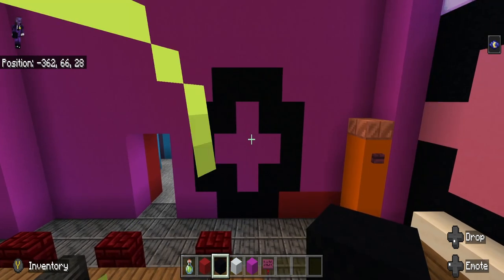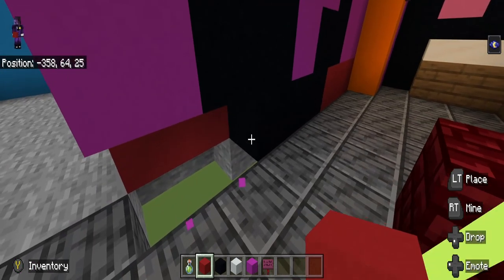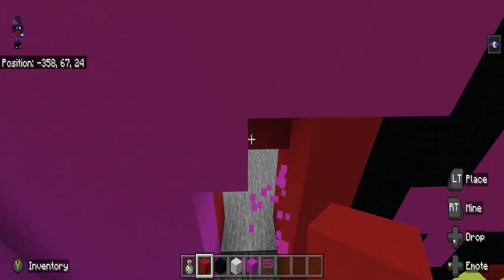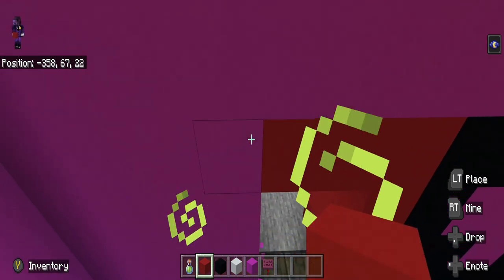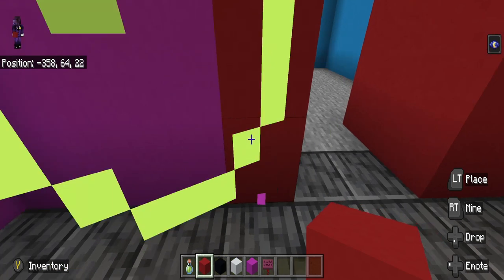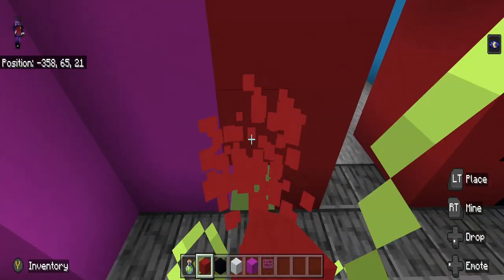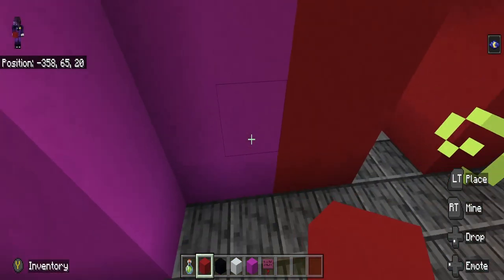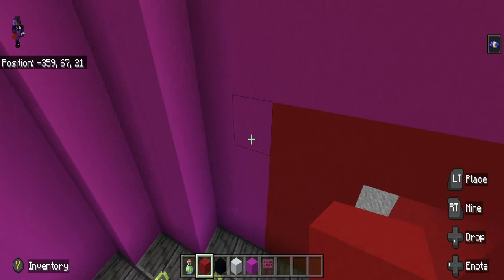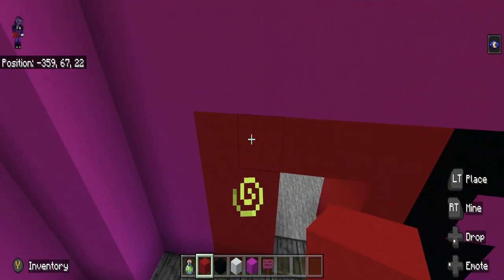And it's going to look something like this. Then what you're going to do is place 2 red concrete right here. Then over the door, you're going to place red over the door, just like this. And then you're just going to place another red concrete pillar right here, and that is it. So you should be having 2 magenta concrete like this. So you do not put this part red, you only put these 2 red like this.